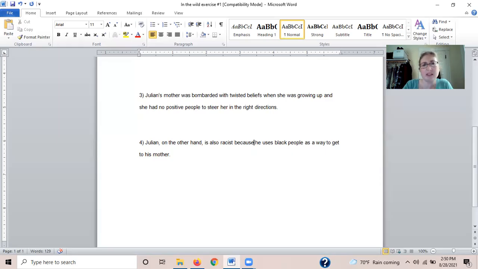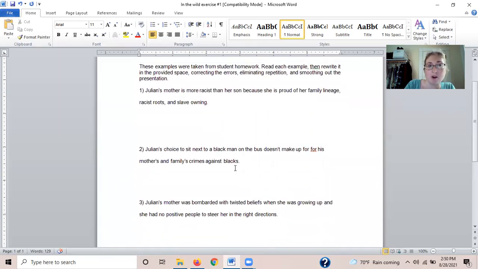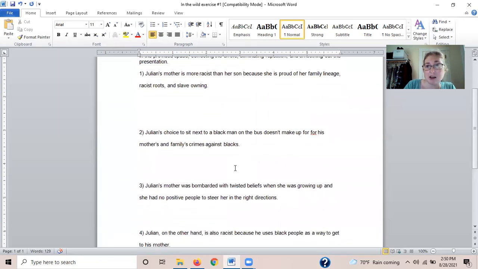All right. So as you can see now, we've gone through all four of our very fun sentences. Notice that pretty much all of them I've broken down to one sentence because in a lot of cases they were fragmented. They really should have been one sentence. And in several others, there were just so much repetition and just so much looping around to the same idea. They really didn't need to be more than one sentence. So these are all now appropriate responses and corrections for our first In the Wild. If you make these adjustments that I show here, send them in to me. Congratulations, you'll get a 100 on anything that might be left from your original quiz.